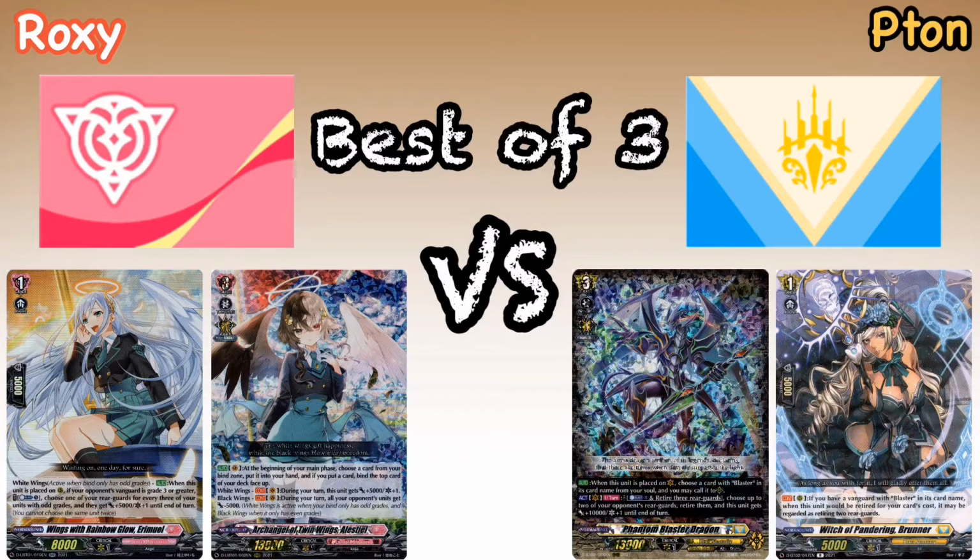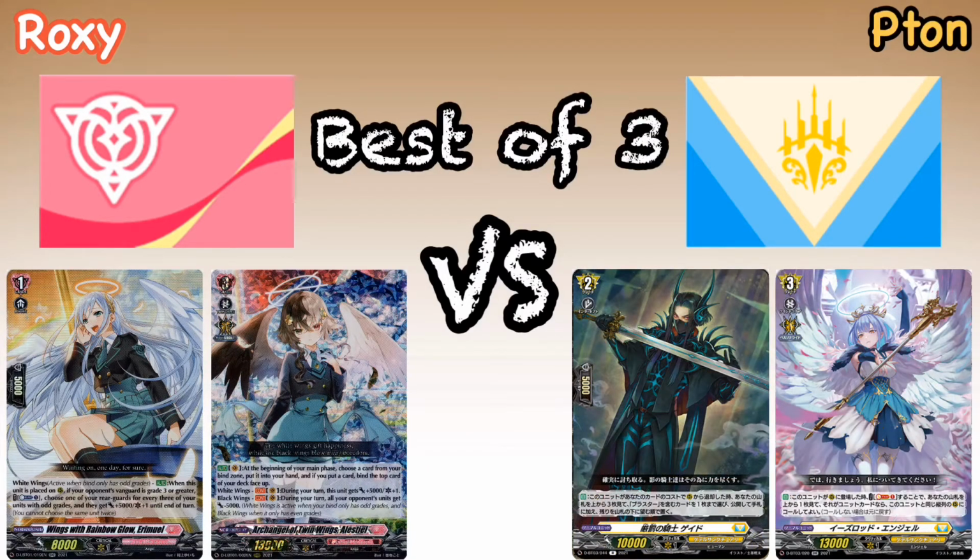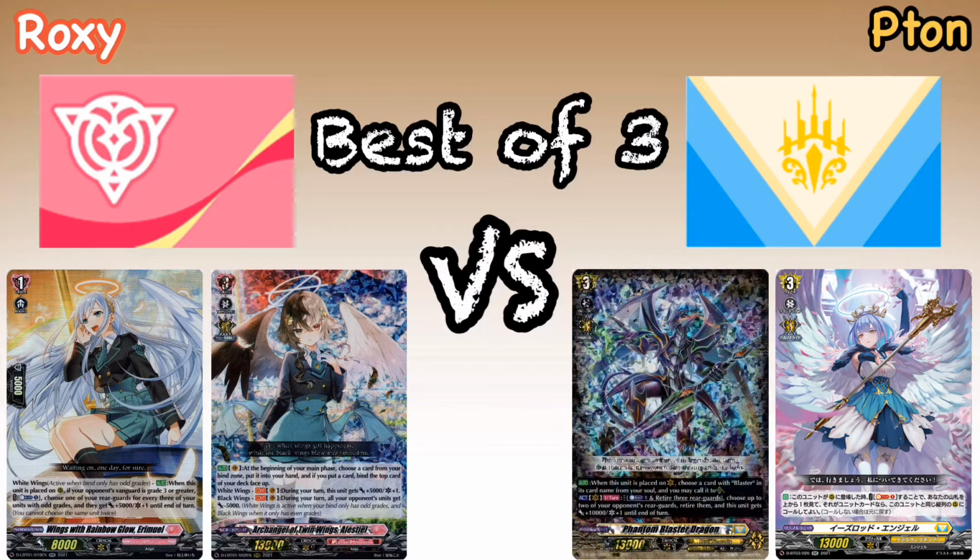For Roxy, this deck is pretty much the same as the previous one that we showcased a couple of months ago against Uriel. But what's different this time is that it's my Phantom Blaster build. I've added some new set 3 cards into the deck, like Gate and Ysrod Angel. While I didn't really use Gate, Ysrod Angel was definitely one useful card. Not only can she help to stack triggers, she can also give a cheap and easy plus to the board to help with Phantom Blaster's retire cost.